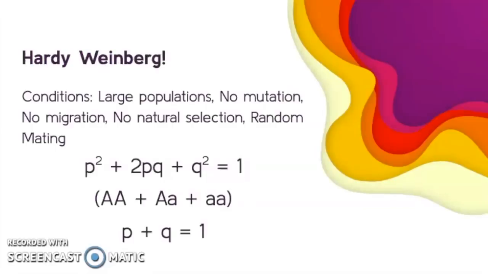Hardy-Weinberg is another calculation you might see. The conditions for Hardy-Weinberg are that it's a large population, there is no mutation, no migration, no natural selection, and random mating. This is a model. Hardy-Weinberg equilibrium does not exist in real life, but we use it to see if evolution is occurring. P squared is the frequency of homozygous dominant individuals in the population. 2pq is the frequency of heterozygous individuals, and q squared is the frequency of homozygous recessive individuals.